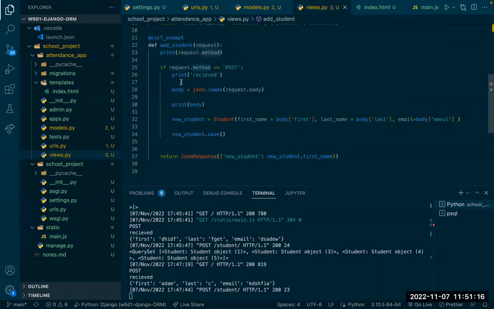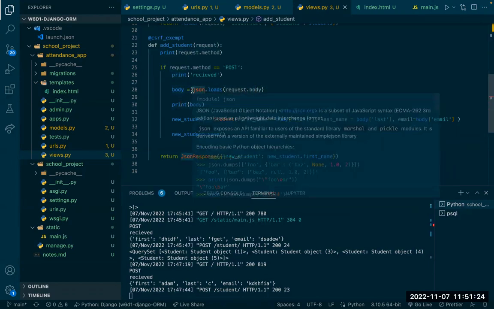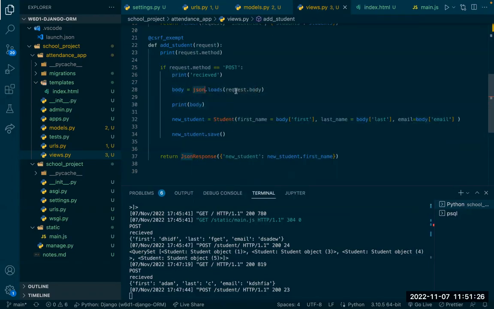So we can access the information inside the body through this. And this JSON.loads just takes that body and puts it into an object that we're able to easily access information from. So we can just say body at first. Other questions?